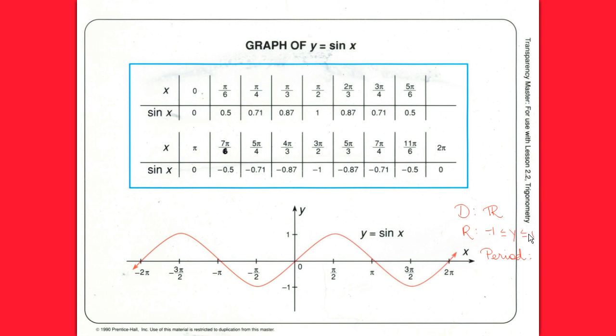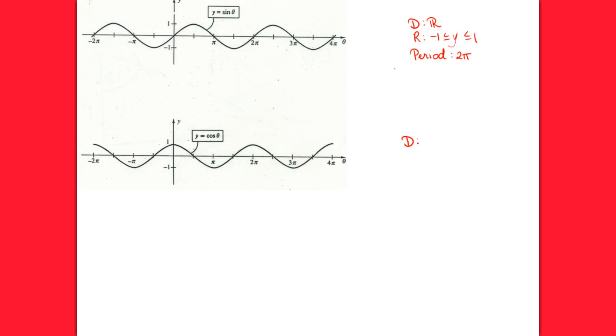And then remember, the period is how long it takes to repeat itself. So we've already said that it has a period of 2 pi, but that's because if you start at 0 and you go to where it starts repeating itself, that's right here. Pick any point that you want to. If I start right here and say, where does it start doing that same thing again? There it is, and that's 2 pi in between them. If I come down here and say, where does it start doing that same thing again? There it is, 2 pi in between them. Same thing if I go from here to here, or if I go from here to here. Pick any 2 points that you want where it starts repeating and look at the distance between them, and that will give you the period.